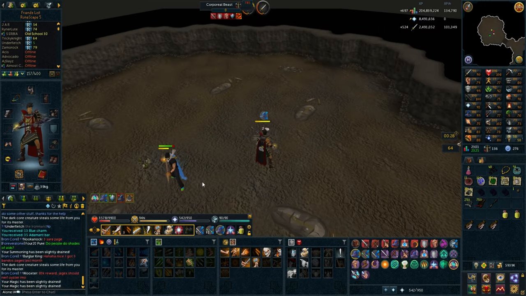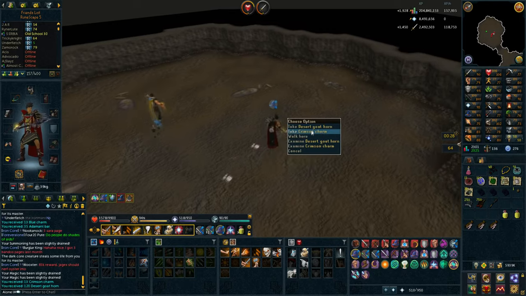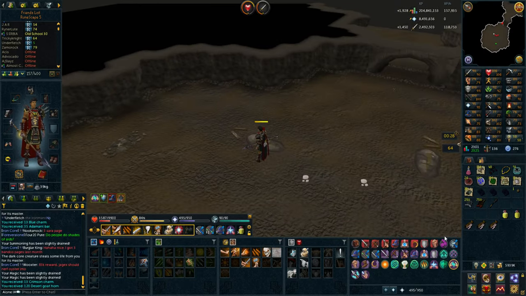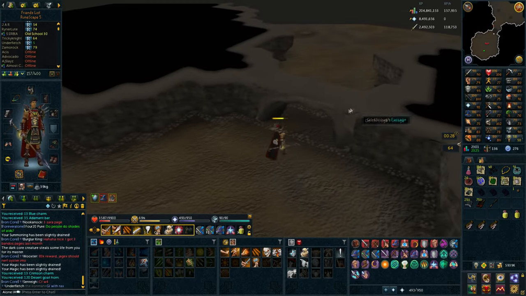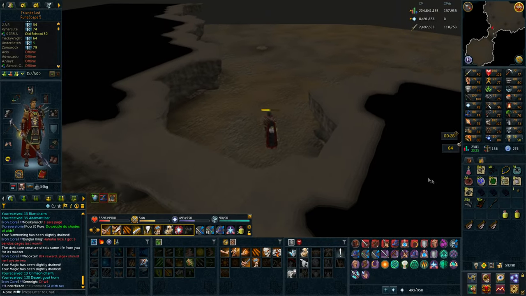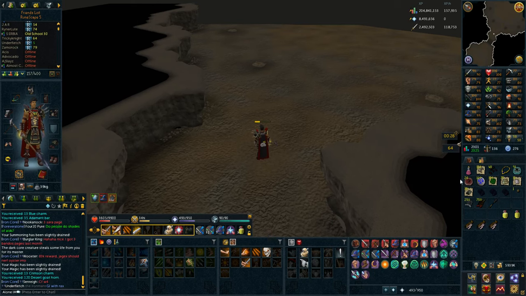So we have been doing it for like 30 minutes now, and the last drop we're going to be getting is Desert Goat Horns. Now, I didn't get any anti-poisons, as you can see in my inventory, but the charms and the overall loot have been pretty good, and I've been really lucky to get pretty much all of the loot. I'm sorry about that, Underfletch. I think I missed out on like 1 or 2 items.